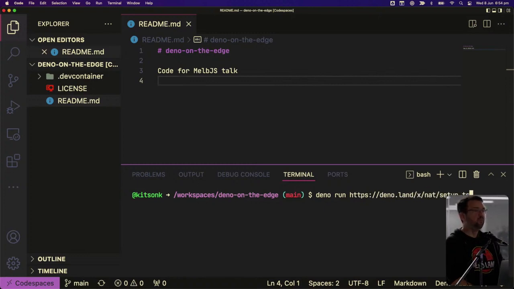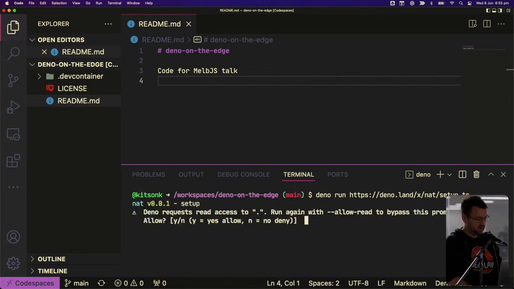The one thing that we had with the Deno CLI, and we keep debating this internally, is that having a package manager can just get in the way of things, like installing all of your dependencies locally. You have a tool that installs all of this, so you've got to install all of your dependencies before you run your code. Deno can run URLs, right? And so I'm going to run it here.